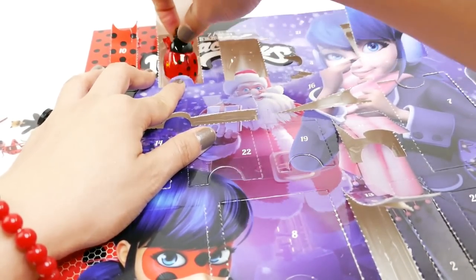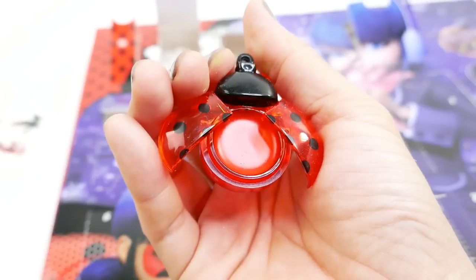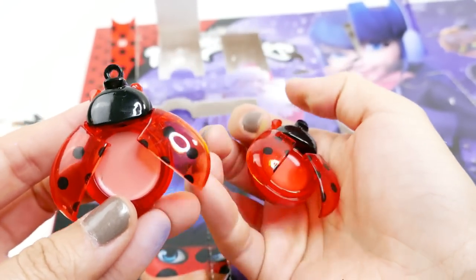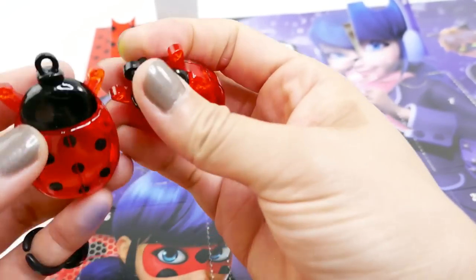Okay, 18 has another one of these little lip glosses. It says tinted lip cream. Let's see, and this one is a darker red color. So the previous one was a pinkish color. And this one is a darker red. Super cool. Oh, these are really neat.